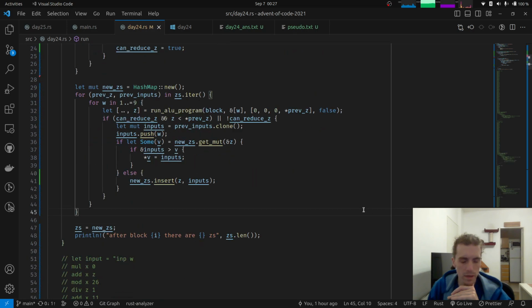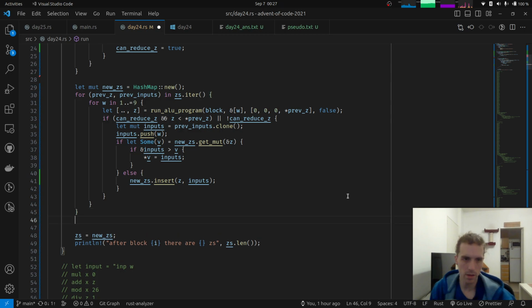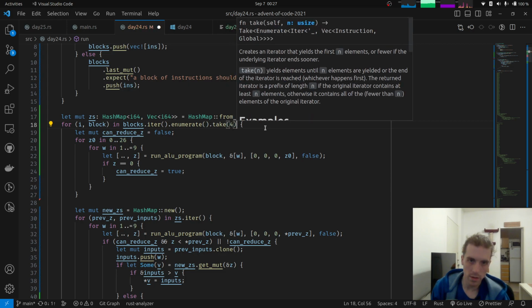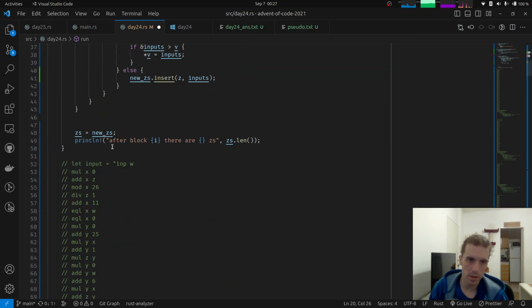I want to print basically what are the different set values after the third block and after the fourth block, I think. And it actually only iterates up to there.